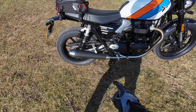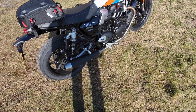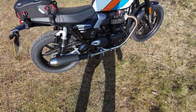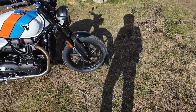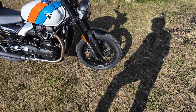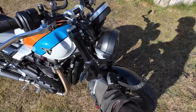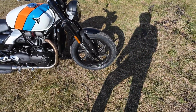The suspension. They've got new, is it Marzocchi, rear forks, piggyback, with the piggyback reservoirs on both sides. New Marzocchi 43mm front upside down forks. So obviously with having the new forks you've no rubber gaiters like on the previous model.